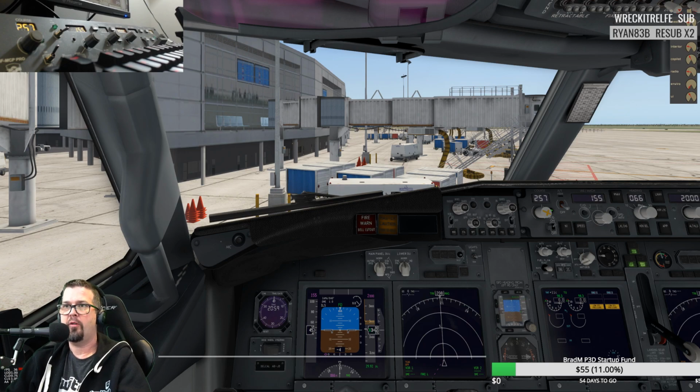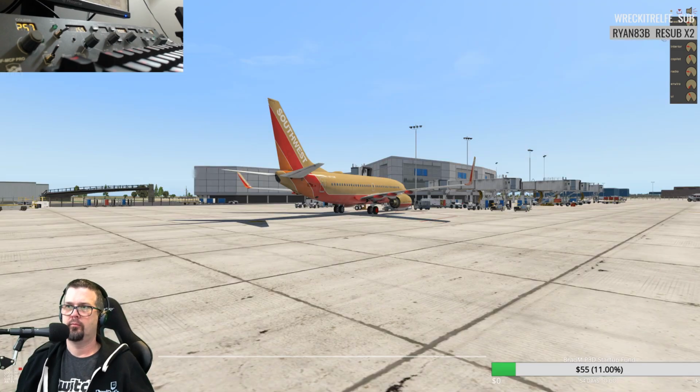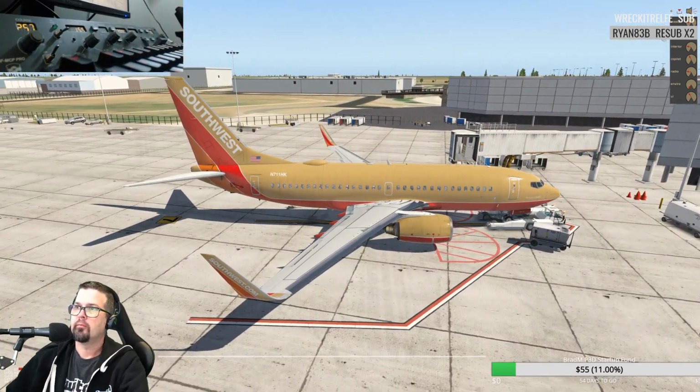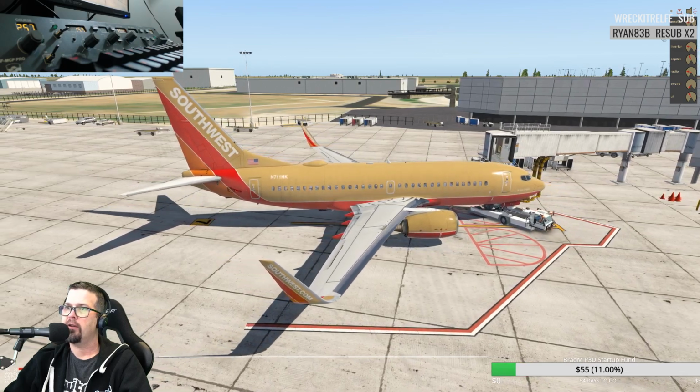Yeah, that's the problem with pushing at the same time that PilotEdge is on. Contact Seattle Center 121.4. Oh, you have to add comm, I guess, yeah. Don't you have to add comm? Seattle Center, Roger, Portland landing west. I like how the GPU automatically disconnects.